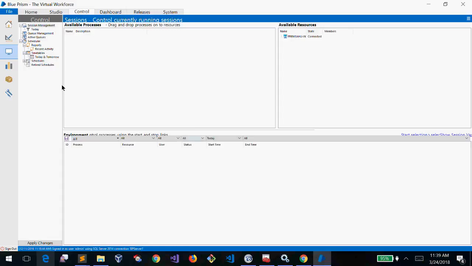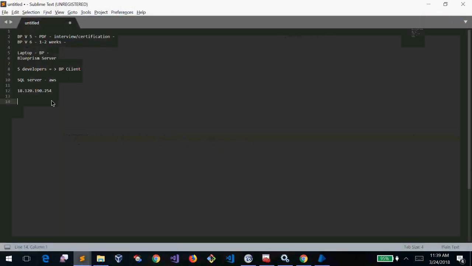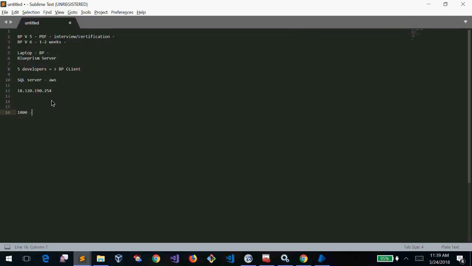So once we create a lot of queues, how it helps is, let me tell you the concept of a queue. If you have 1,000 records in an Excel sheet, and you are processing them one by one, where the bot executes the first record, then the second, then the third, it will take a lot of time.